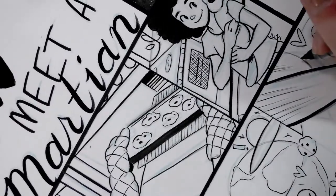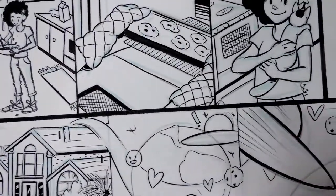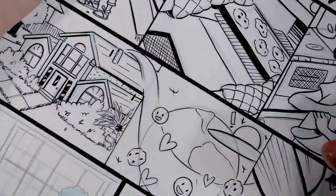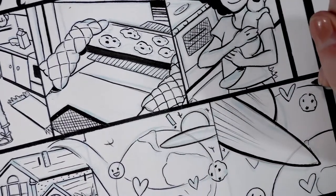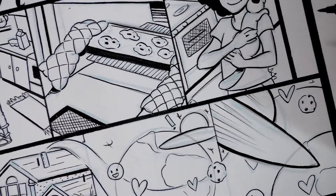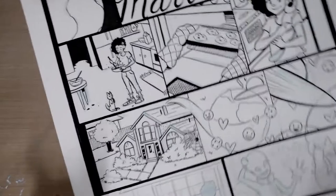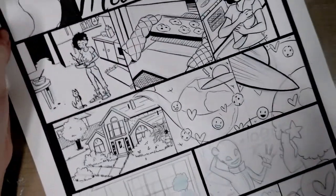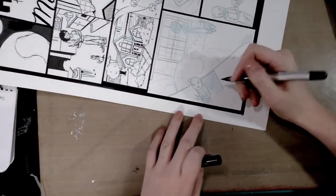And I got that nice thick outline, and that's going to pop that UFO into the foreground. And we'll mark our spot blacks on here as well. And you can save those for when you're finished if you like. That can be the last thing, because sometimes spot black takes a really long time to dry, so you may want to wait until the end to do it.